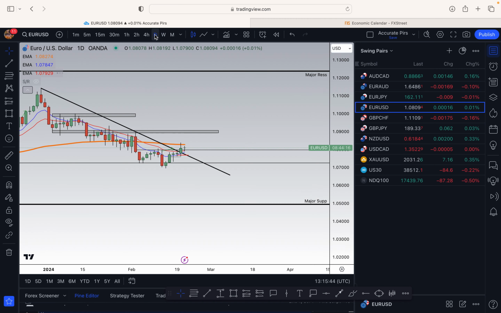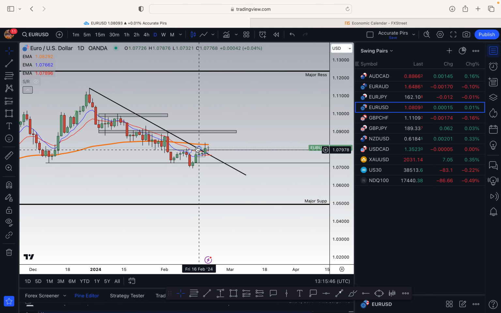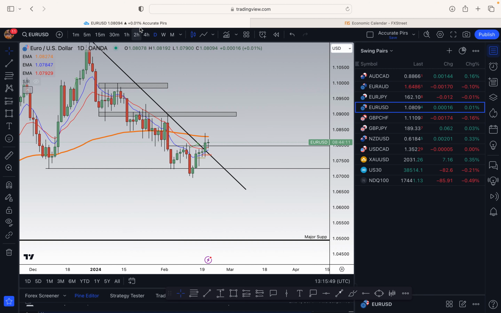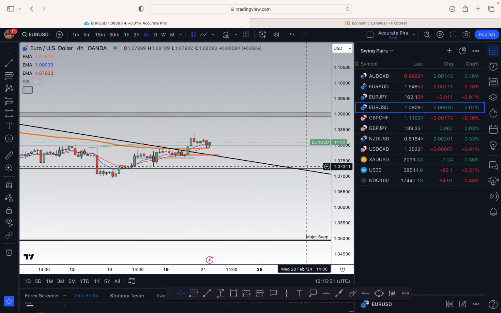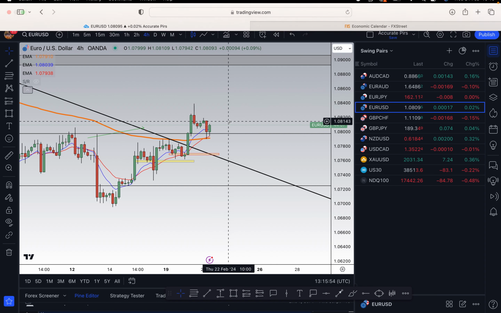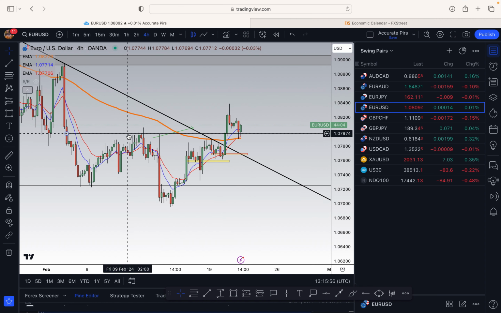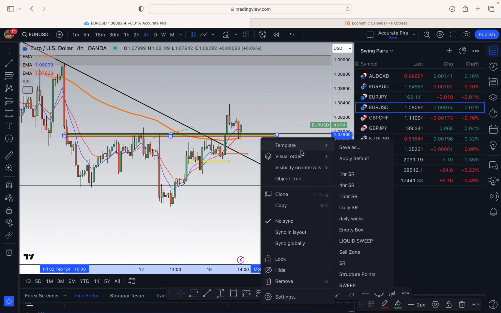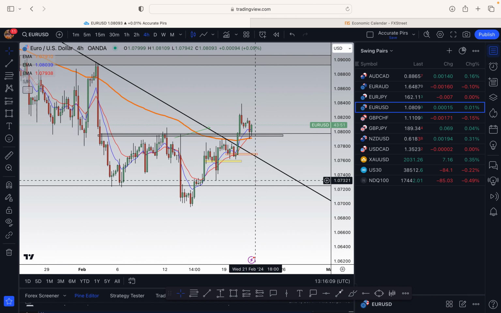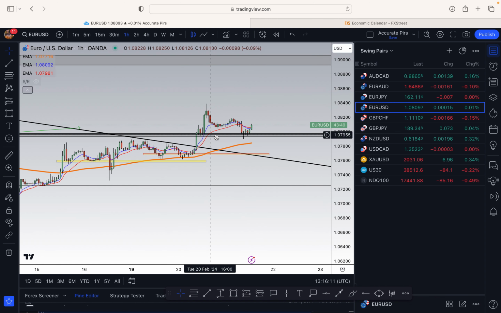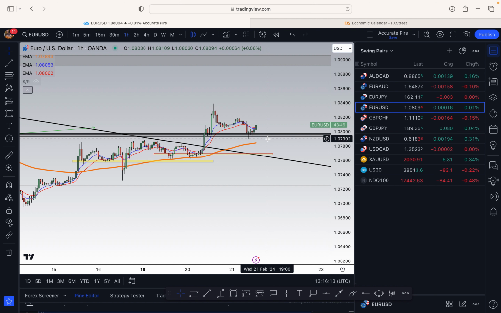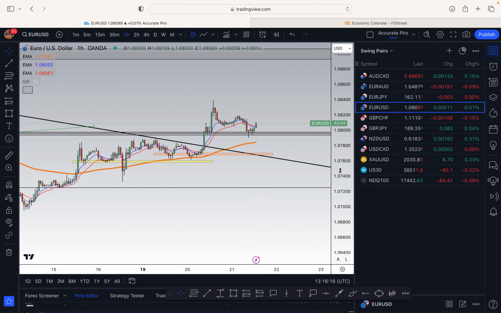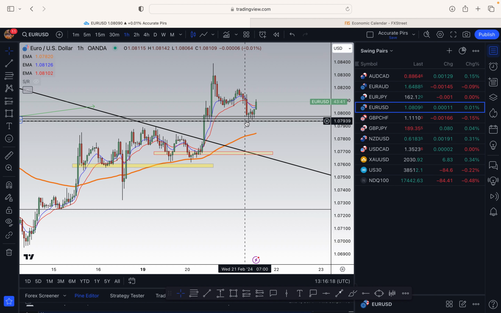So let's move on to the daily time frame, and what I was waiting for was the break of that trend line before we start any buys, and we did get the break, and now we're also getting the break of this resistance level as well. You can see we've had this resistance level on a 4-hour time frame, and we've had the break. And now in the 1-hour time frame, you can see price is retesting that break of that resistance level, which now looks like it's holding as a nice support area.